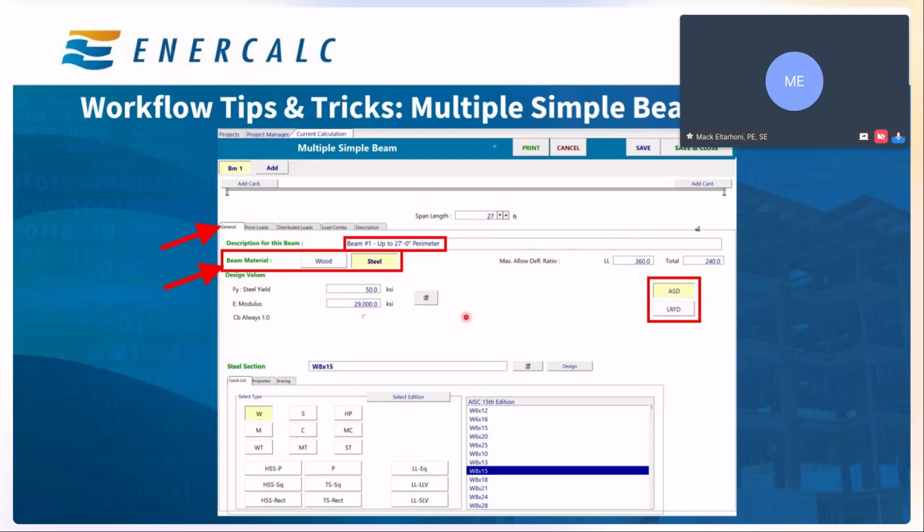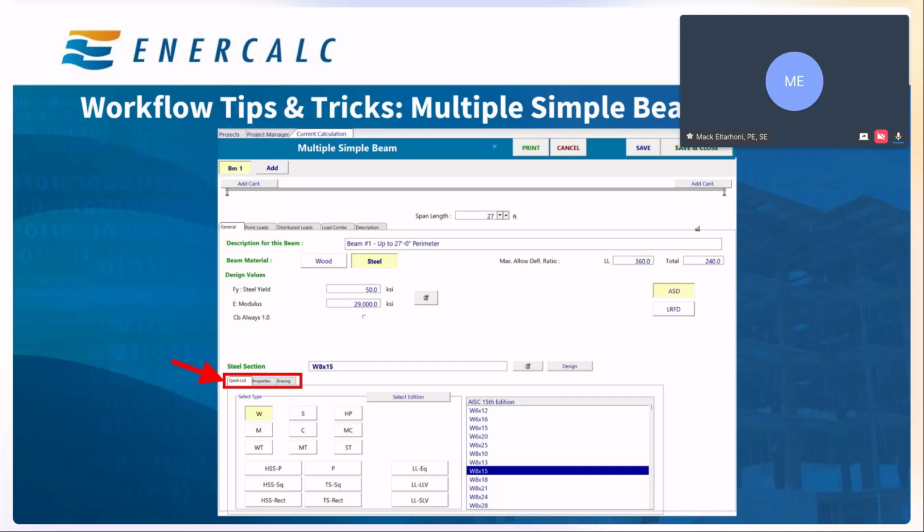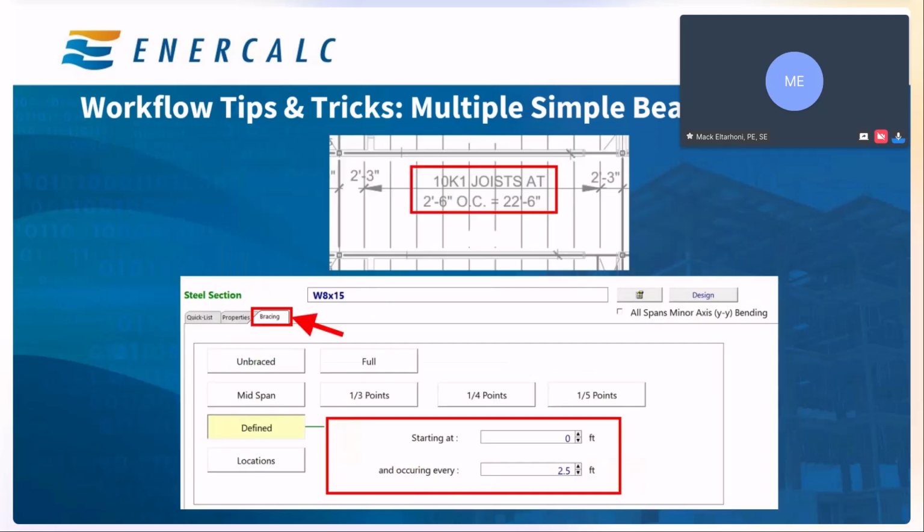You can really pick all of your typical design information that you expect to see, like Fy or ASD versus LRFD, or the same thing with your deflection criteria. You can put all of that information. You can pick it, and then at the bottom you can select your size. You have your library here to pick whatever standard steel beam size that you would like, and you would also get the same type of control that you would get in the standard standalone module.